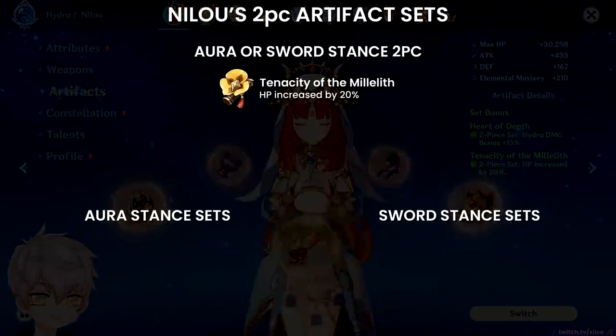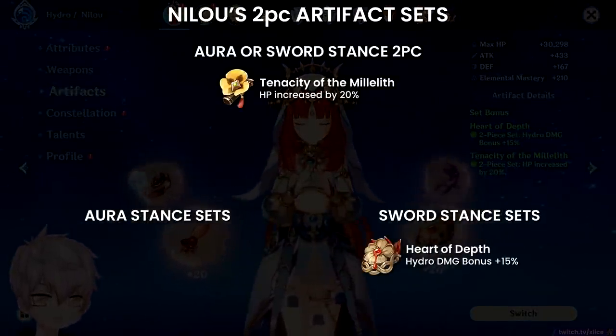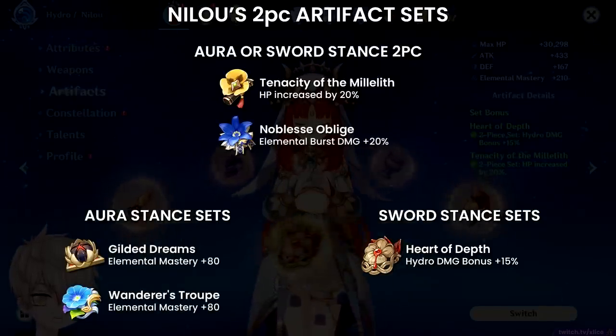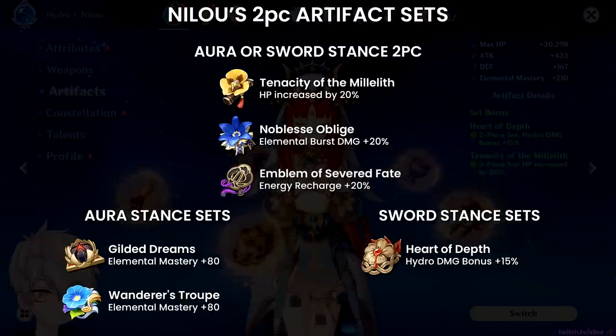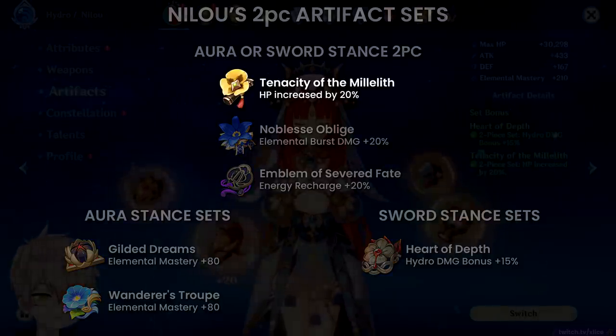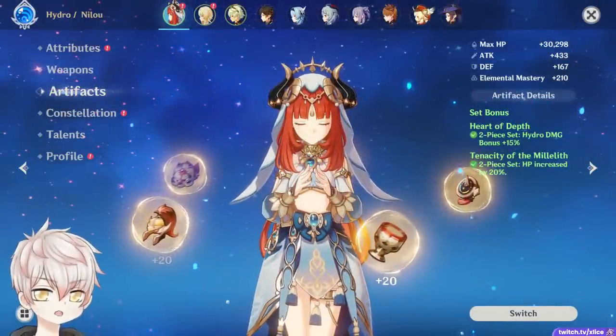So we have Tenacity, which is 20% HP for both stances, Heart of Depth for 15% Hydro for sword stance, Gilded or Wanderer's for 80 EM for aura stance, and then we have Noblesse for 20% burst, and Emblem for 20% recharge for both stances. For these 2-piece sets, I would prioritize 2-piece Tenacity over all other 2-piece sets, and then aim for subsets that fit your type of playstyle.